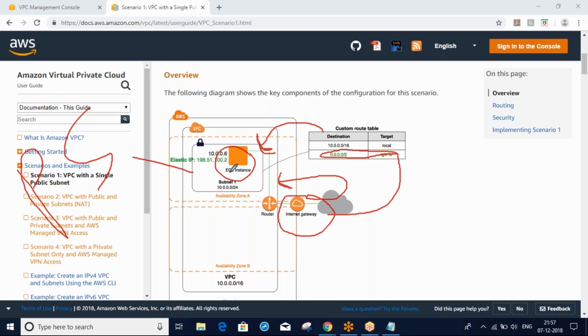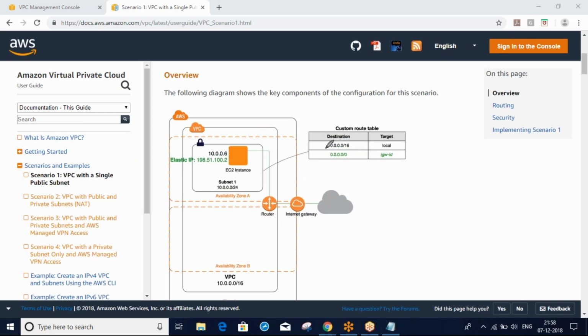We can do it like this, no? Our subnet we can map to a public router, like this way also we can attach, no? Can you repeat once again? You said that we need to create one internet gateway, and in the internet gateway we need to attach our VPC. Right. So after that, the internet gateway IP entry we need to add into our subnet. Correct? No.